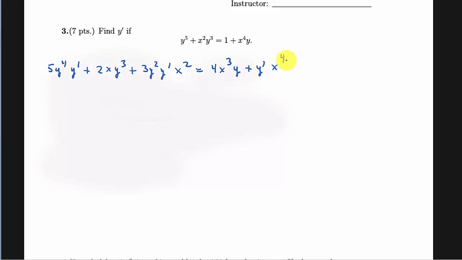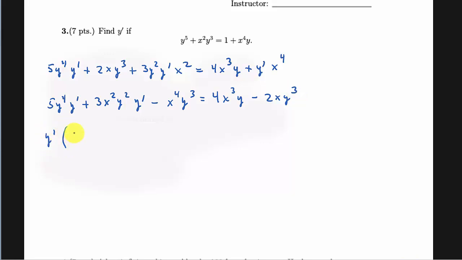All right. So now we got to solve for y prime. So everything with a y prime, I'm going to bring to one side. Everything that doesn't have a y prime, I'm going to take to the other side. So that's 5y to the 4th y prime plus 3x squared y prime. I'm just writing the x terms first, and then move this one over. That's going to be not plus, it's going to be minus x to the 4th y cubed equals 4x cubed y, and then I'm going to move this term over to the other side, 2xy cubed.